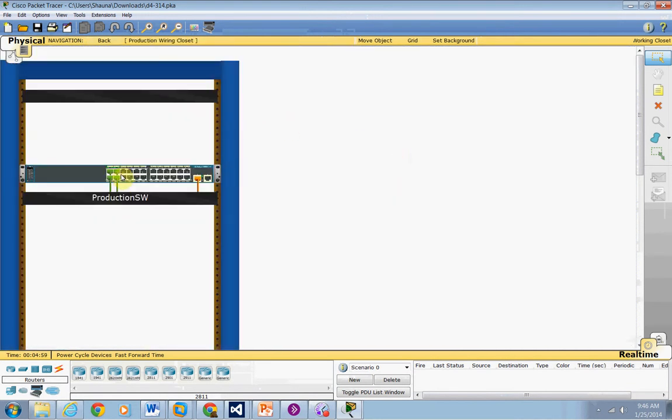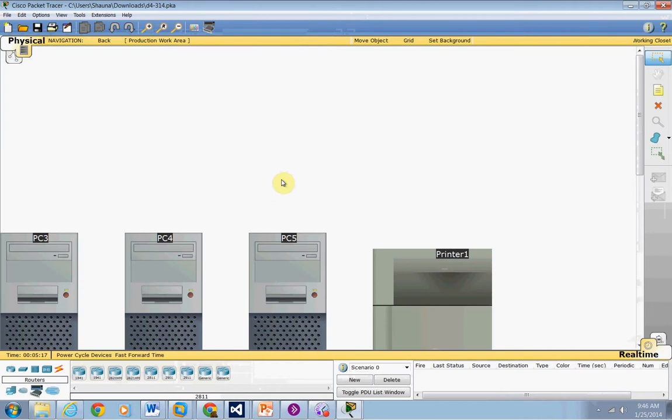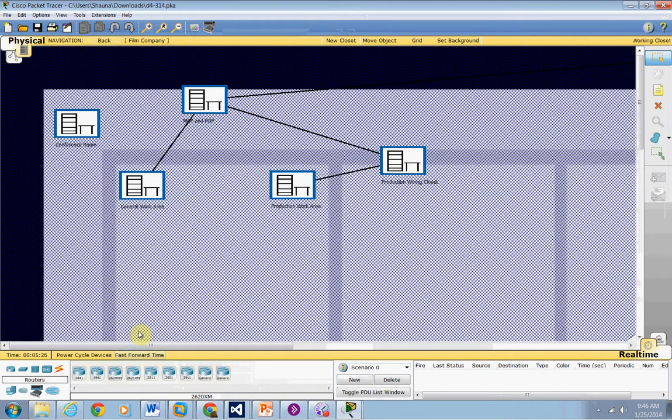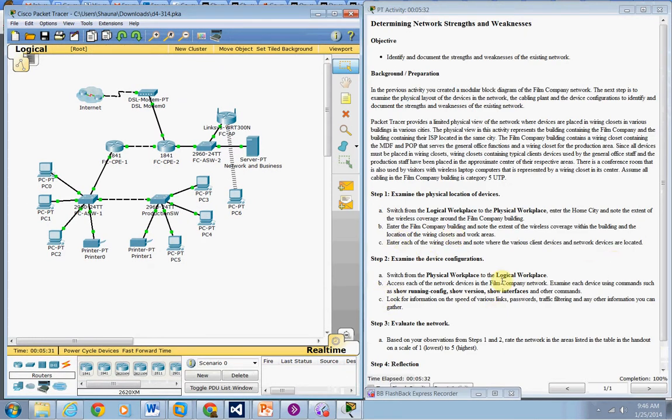So then we go to our wiring closet, and we have the production switch, and it goes over to the production work area, where you have your other PCs and your printer 1. So the wiring closet only has this production switch in it, which goes to these.